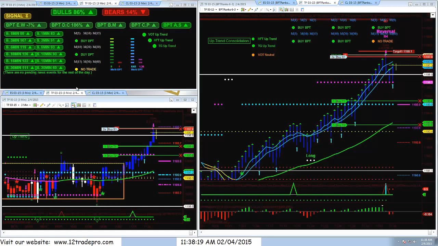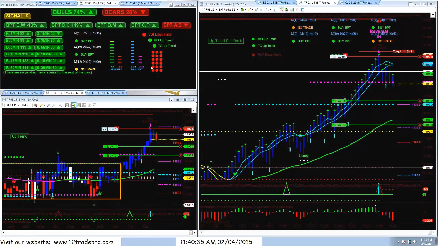Still got a lot of up pressure in the market, buyers over sellers on the multi BBT, and I still got those 2 green buy bullets on the longer time frame. The longest time frames, the 15 to 30 and the 60, I have a no trade, but I'm still looking for the price to drop.